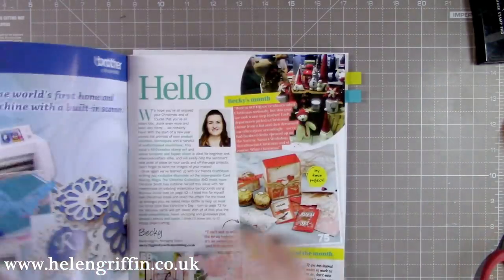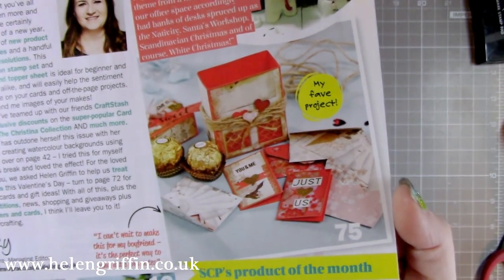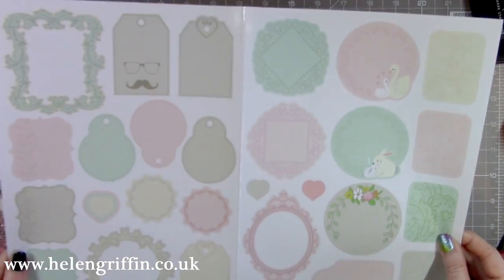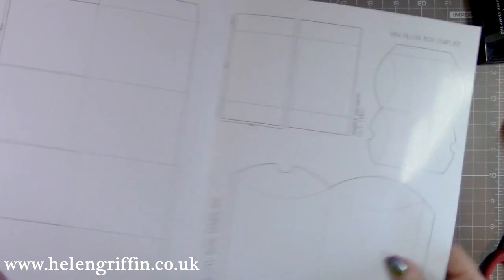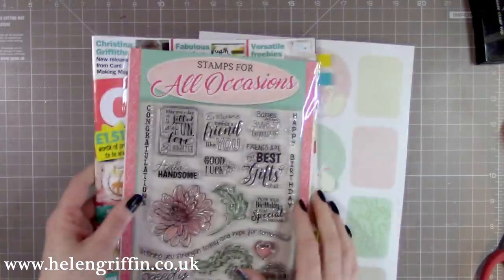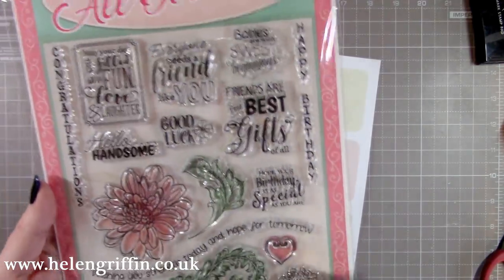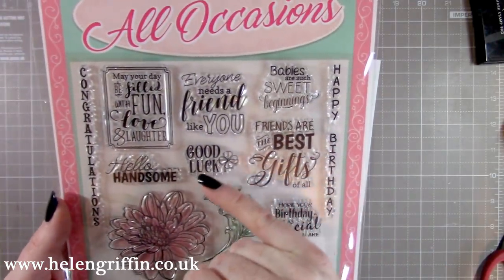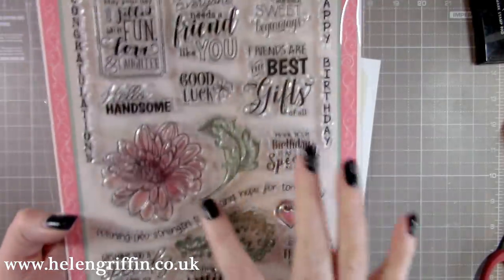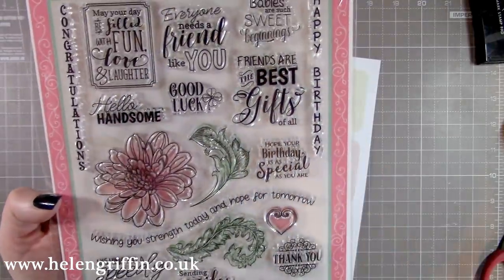I'm really lucky because the editor chose one of my projects as her favourite — it's a little Valentine's box with some Ferrero Rocher, which had to be included! You also get some cutouts in lovely spring pastel colors, some templates for pillow boxes and pop-up box templates, and a lovely stamp set that covers a lot of occasions: birthdays, best friends, hello handsome, congratulations, get well soon, retirement, thank you, and some lovely swirls and flowers — I think that's a dahlia.